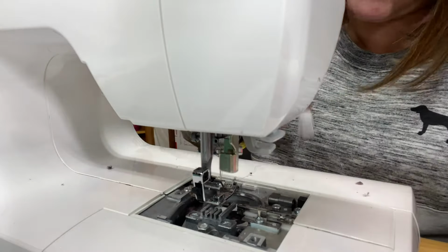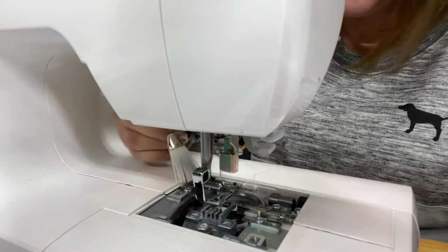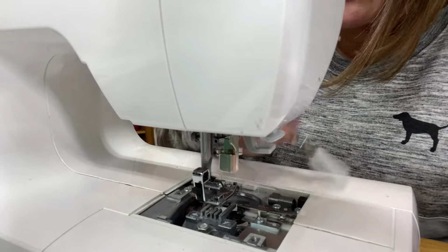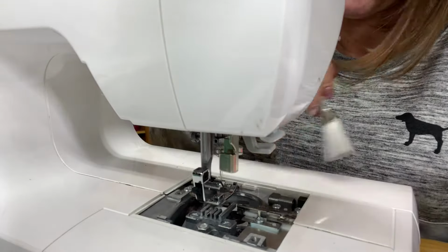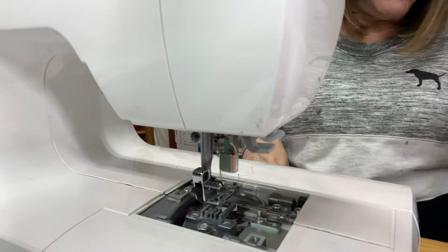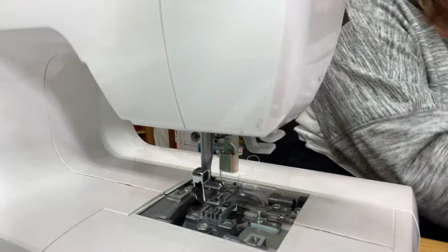I also am guilty of this. So please make sure that you clean your machines. And please make sure that you get them serviced at least once a year, because it will help you to maintain your machine and keep it much longer and keep it running smoother. And these machines are not cheap, as you know. You want to have them around for a while. So if we take care of our machines, they'll last us for a really long time.